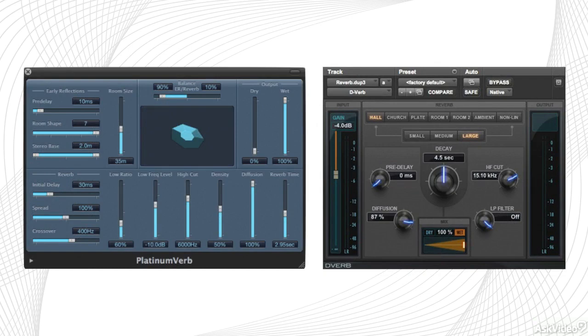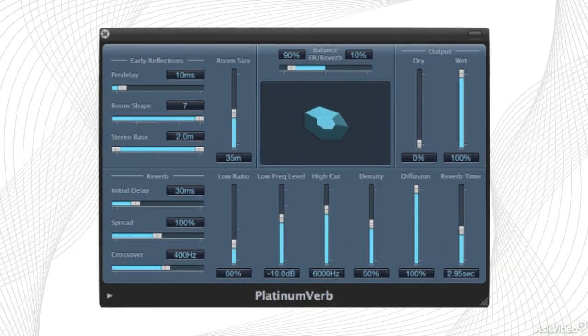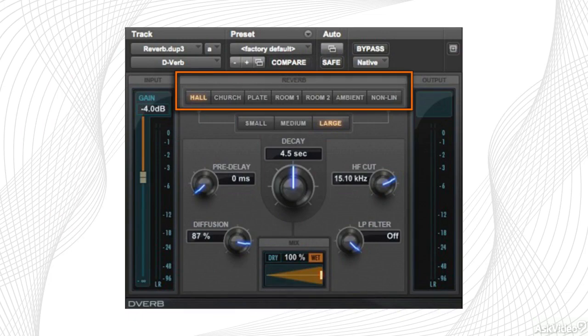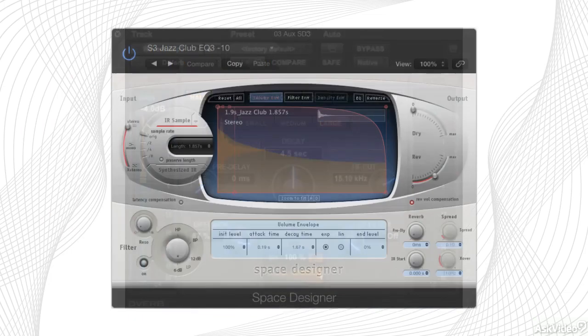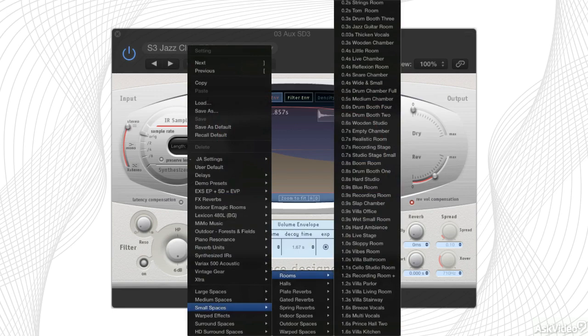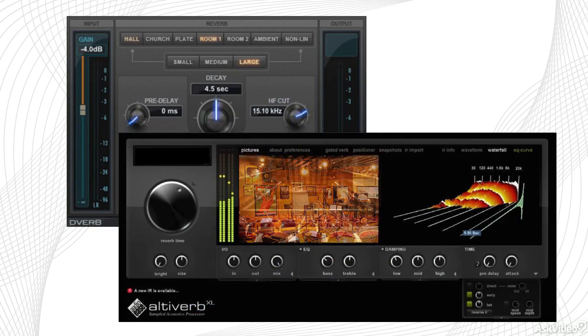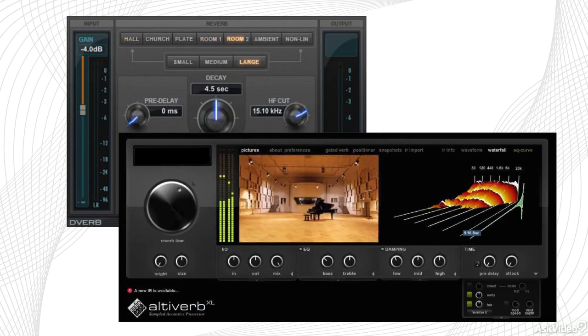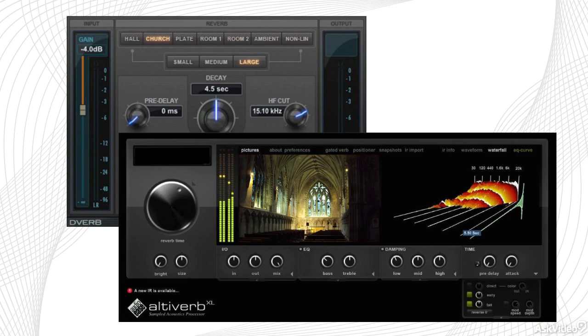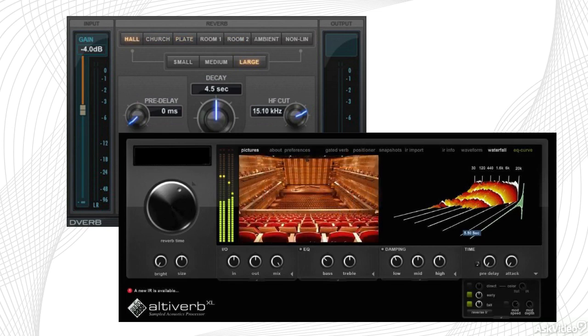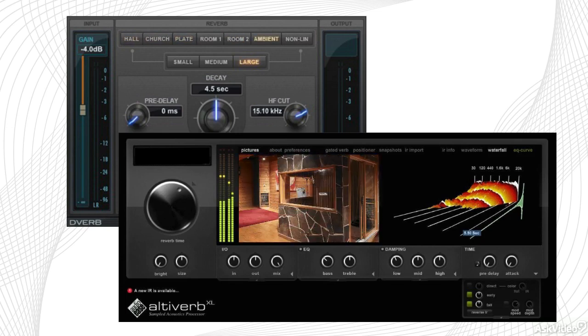Most algorithmic reverbs either offer controls to simulate these different reverb types, or presets of them for quick and easy access. Convolution reverbs, sampling reverbs, usually come with a large collection of sampled IRs of these different spaces and devices. You'll typically see a list of reverb options that include some or all of the following reverb types: room, hall, chamber, and sometimes distinctive larger spaces like church, along with mechanical reverb devices, plate, and spring. Some reverbs offer ambience as a separate reverb type. Others allow for this through their programming parameters.